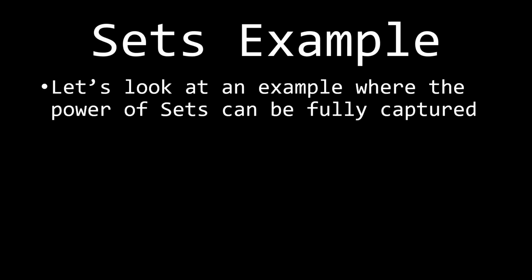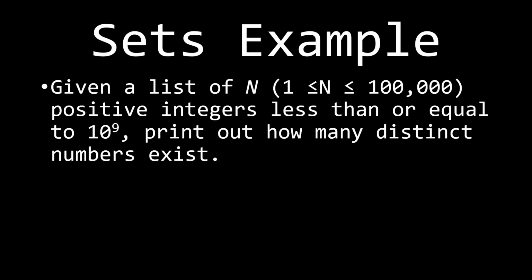Okay, so now let's look at an example where the power of sets can be fully captured. The example I'm going to give you guys is not too difficult. It states, given a list of n elements, where n is between 1 and 100,000, and we're given that these are positive integers less than or equal to 10 to the 9, print out how many distinct numbers exist.